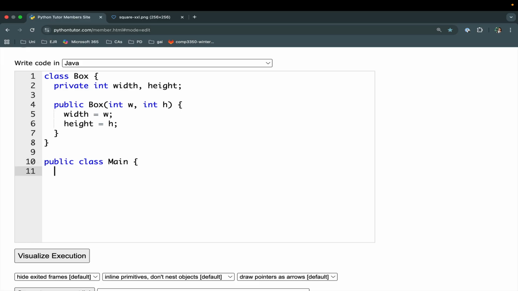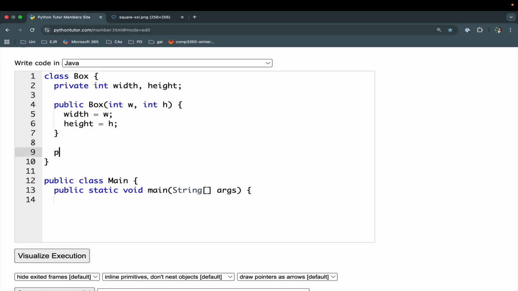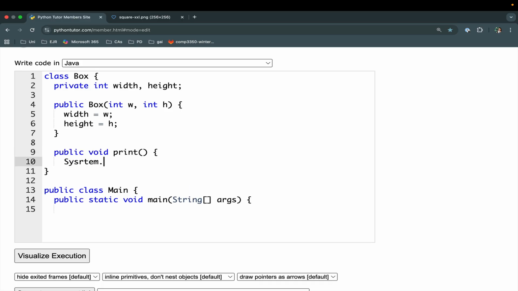Public class Main. Public static void main, String. I better put a print method in here so that I can actually read this data. System.out.println the width, and the height.